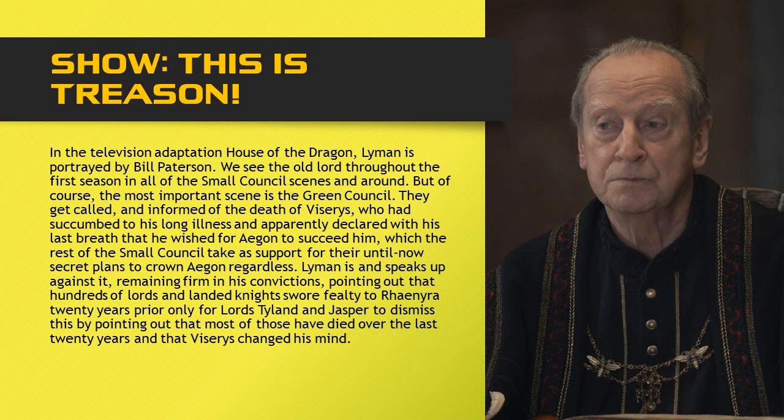Lyman is against it and he speaks up against it, remaining firm in his convictions, pointing out that hundreds of lords and landed knights swore fealty to Rhaenyra 20 years prior, only for Lord Tyland and Jasper to dismiss this, pointing out that most of those people have died, and that Viserys has changed his mind.